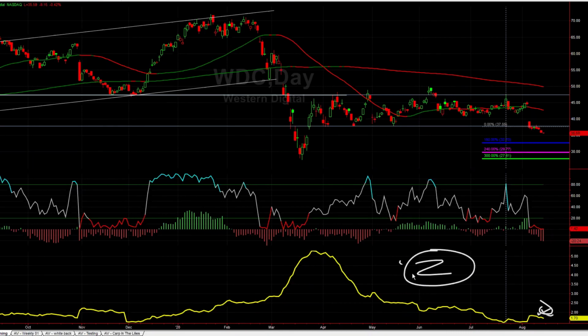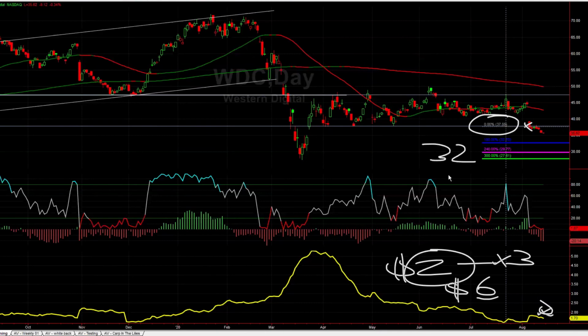So if the average range of movement is $2, approximately, just for simplicity, we're going to times that by 3. And that's going to give me $6. So I can project that down from my entry, which is about 38. And guess what I'm going to get? So it's going to be 38 minus 6 is going to give me 32. So we're not a million miles away. So that's my halfway point there. And then we can start to do, all right, target 1 is going to be $6. Target 2 is going to be $12. So I can now double that. So times 6 will give me $12. And then we can project that down.